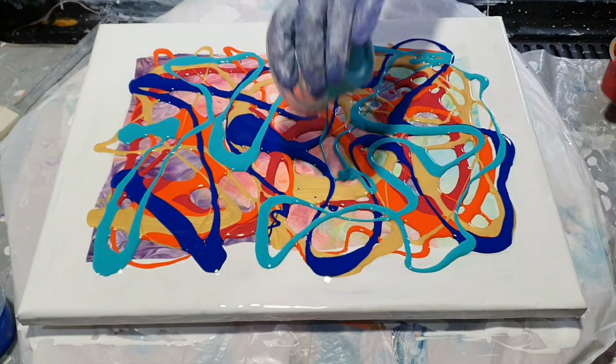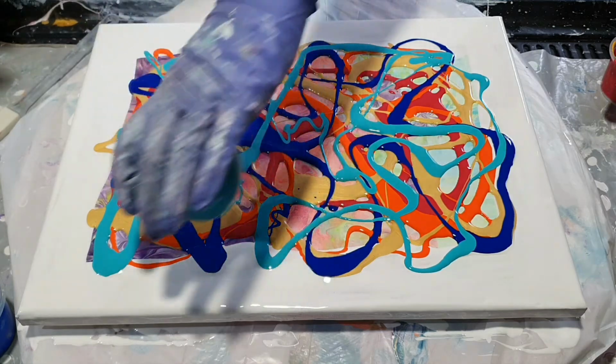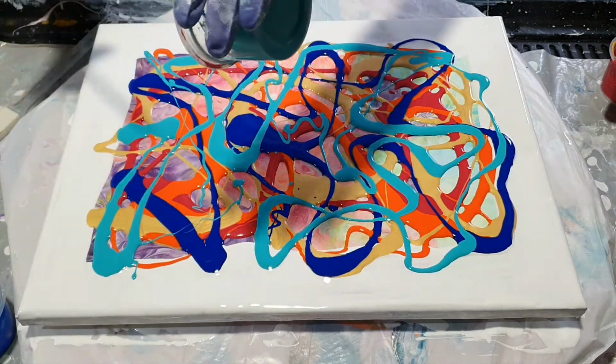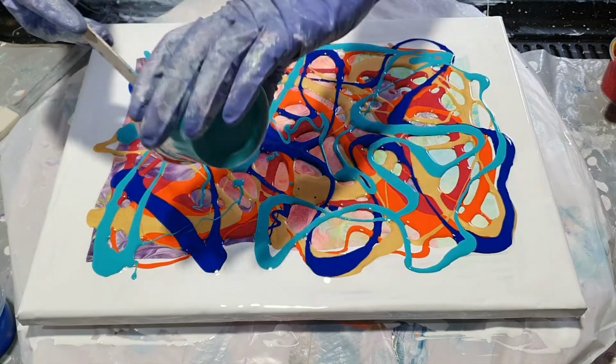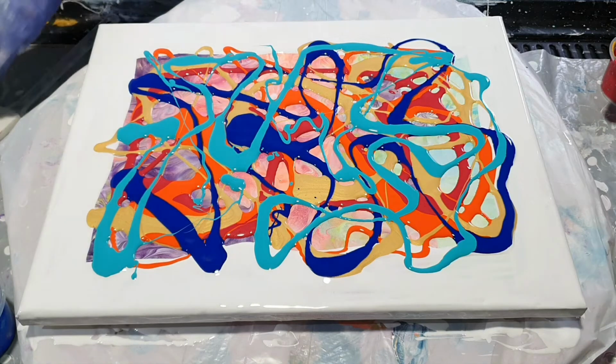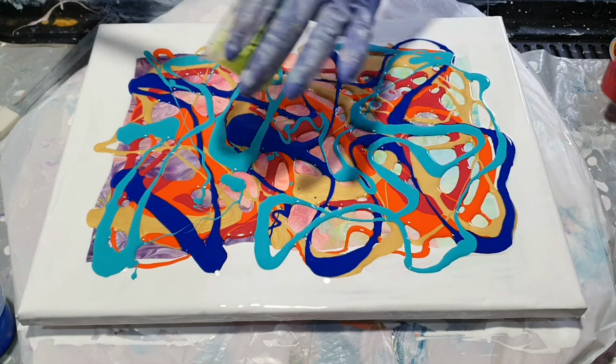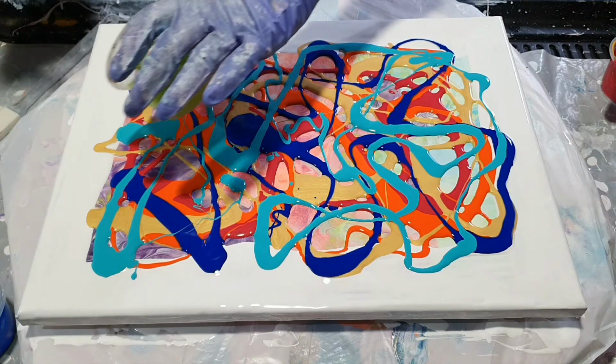So I'm hoping to just completely cover over this old painting. I guess it doesn't matter too much if a little bit shows through. It probably doesn't matter at all. It'll be a variation of colour, if nothing else. Then I've got this Liquitex. This is yellow green.